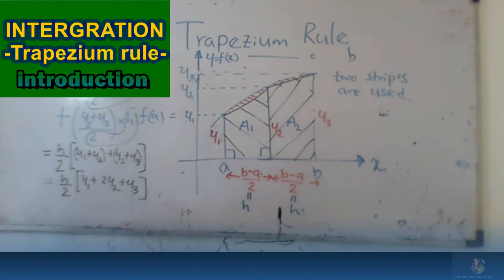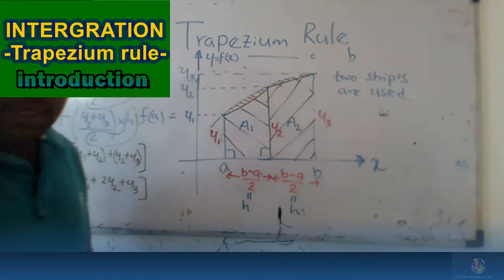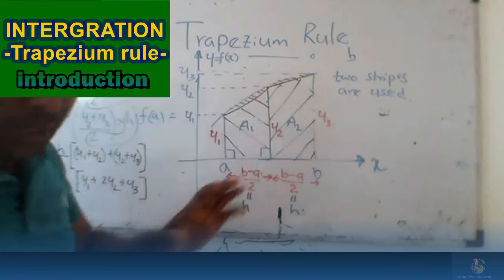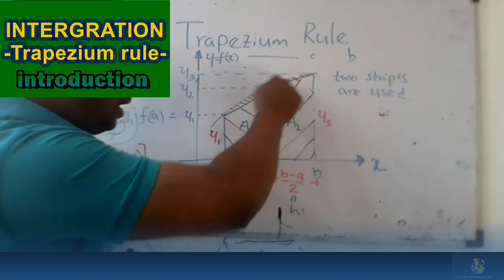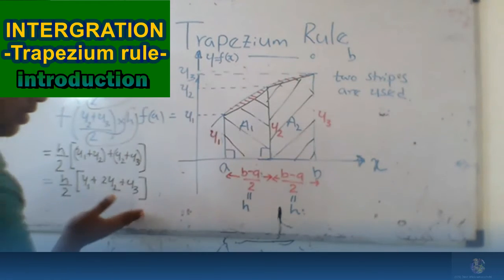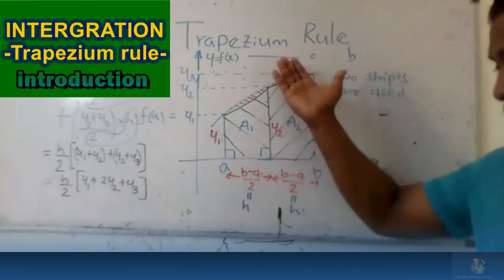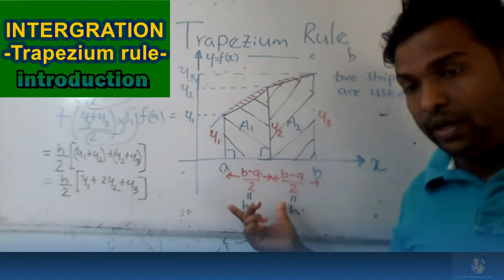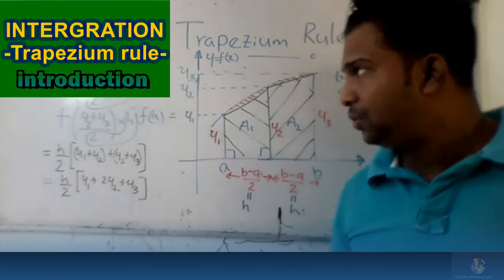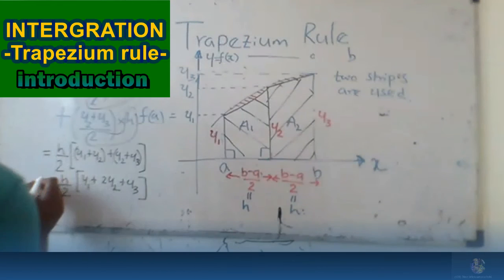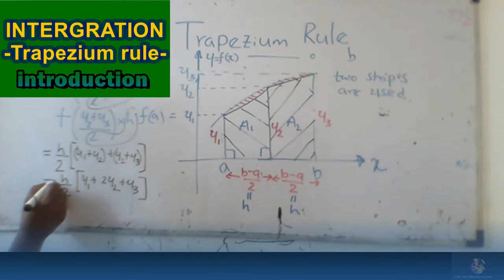When we have many strips, I think you can understand if you draw thin strips, what will happen? This red colored area will be less. I will come to that. First, write this one up to here. Draw this one, and you have drawn this, and put these values, right, and write this one up to here. This one is the formula you are going to have for the area. This is the area, right? Finally this should be the area.